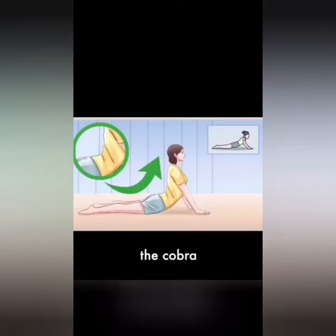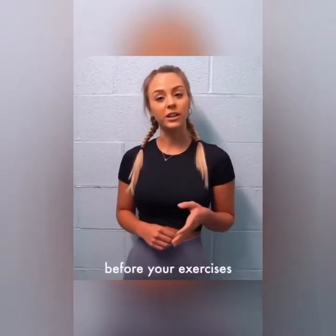This is the standing ab stretch, and this is the cobra. I'd recommend to do these before you start your ab exercises, in between your sets, and then after you're all done.